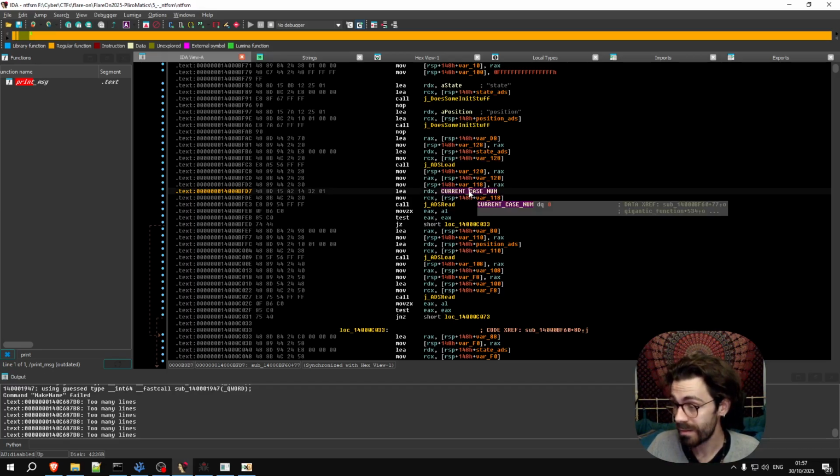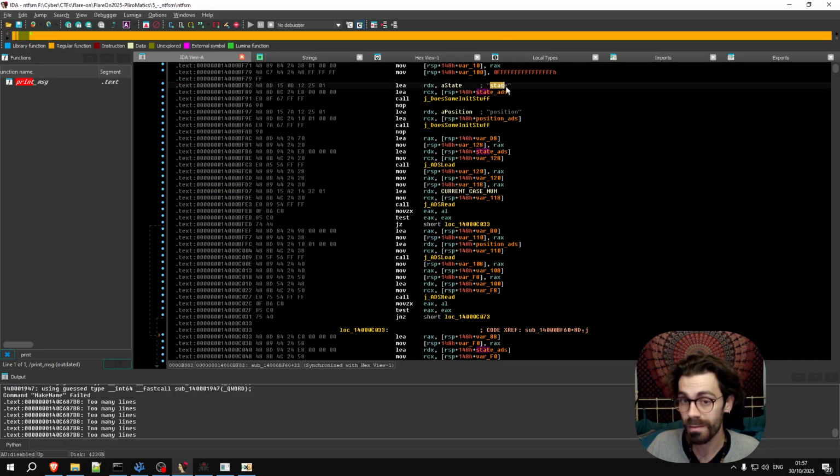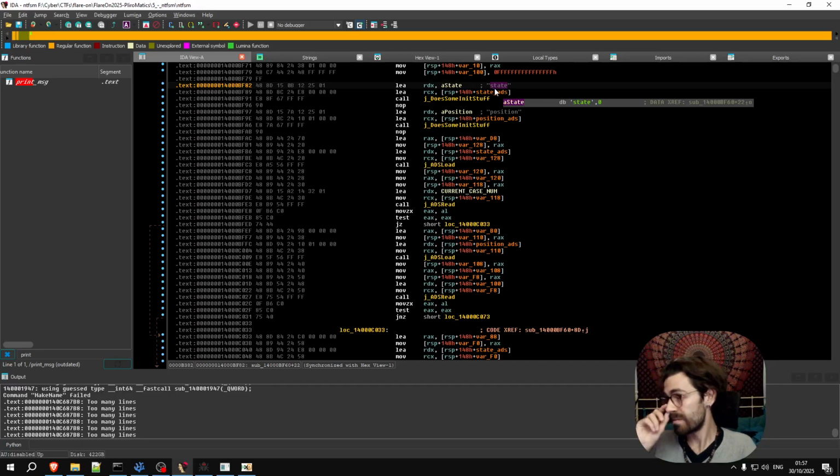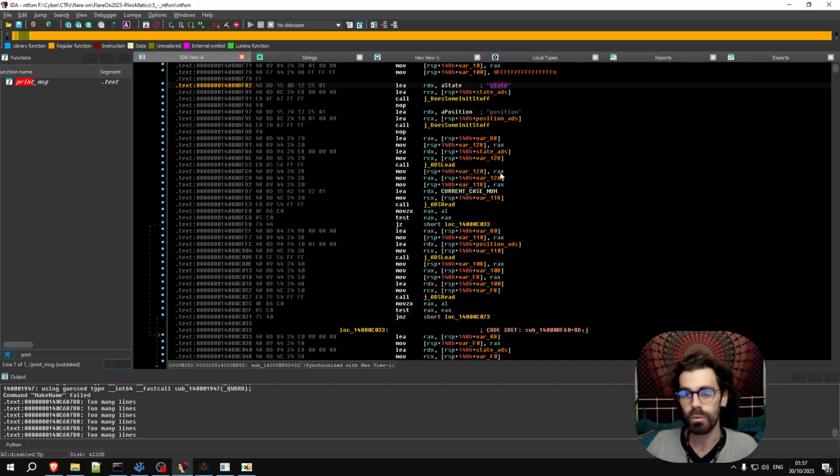If you didn't understand yet, we figured out what the state address is. The state address basically stores the offset, the index of the next case of the jump table. Initially, this state is set to 0.